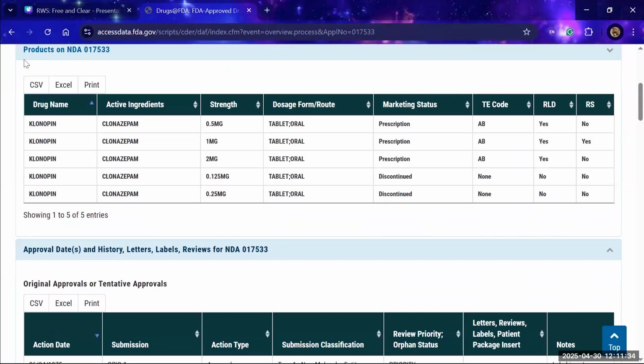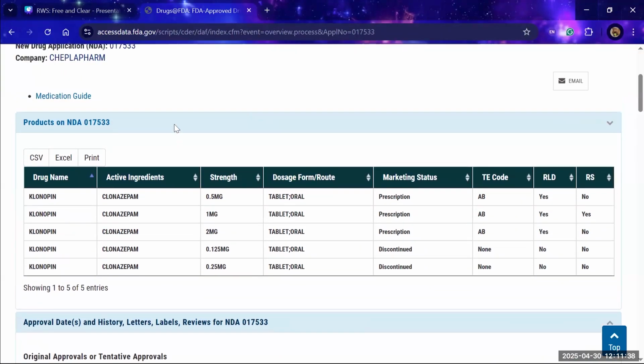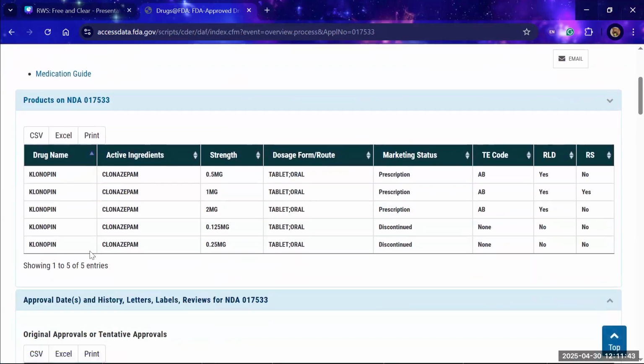And one thing to keep in mind when we go to the next slide and the next resource is one thing that's valuable about Drugs at FDA is this little database section, this little table cut out right here for the drug Klonopin is basically a summary of exactly what is found in Orange Book, which is another resource we're going to discuss in a second.